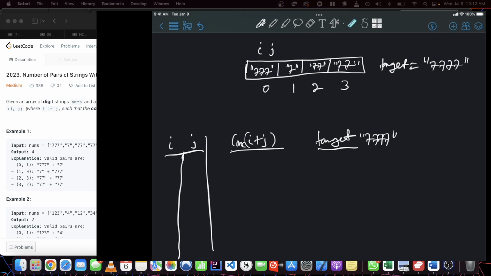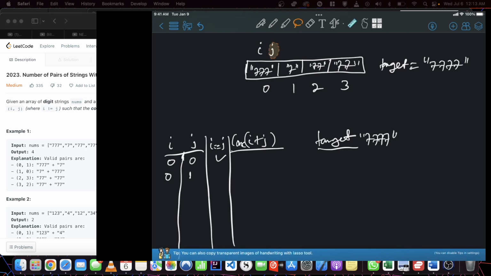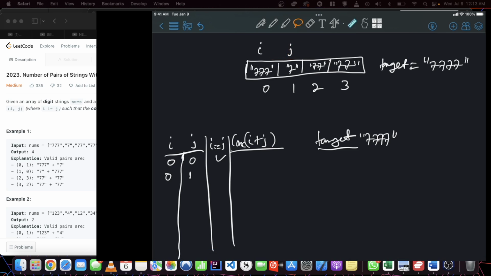There's a small case we missed out here, which is i equivalent to j. So since i is at 0 and j is at 0, is i equivalent to j? Yes, we simply continue, right? So i remains at 0, but then j equals 1. So we move our j to the position at 1. And then we say, is i equivalent to j? No, they're not. It's not equivalent to j.